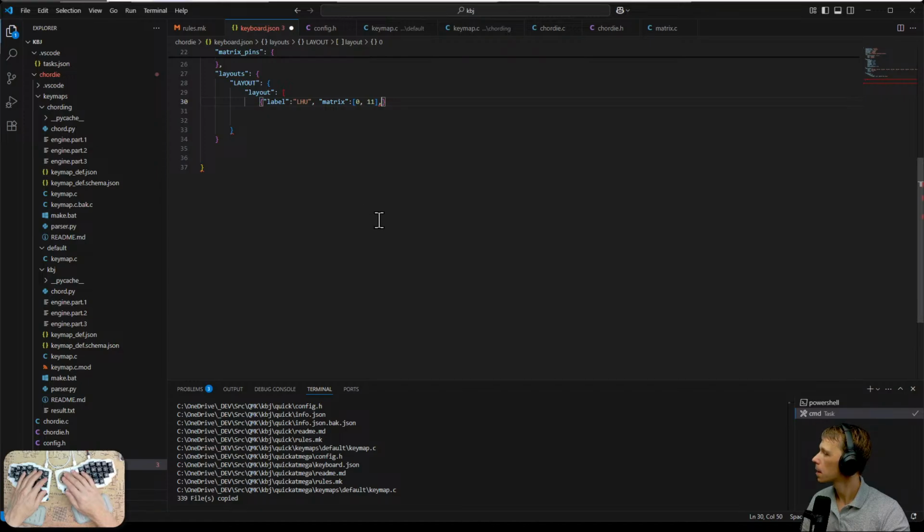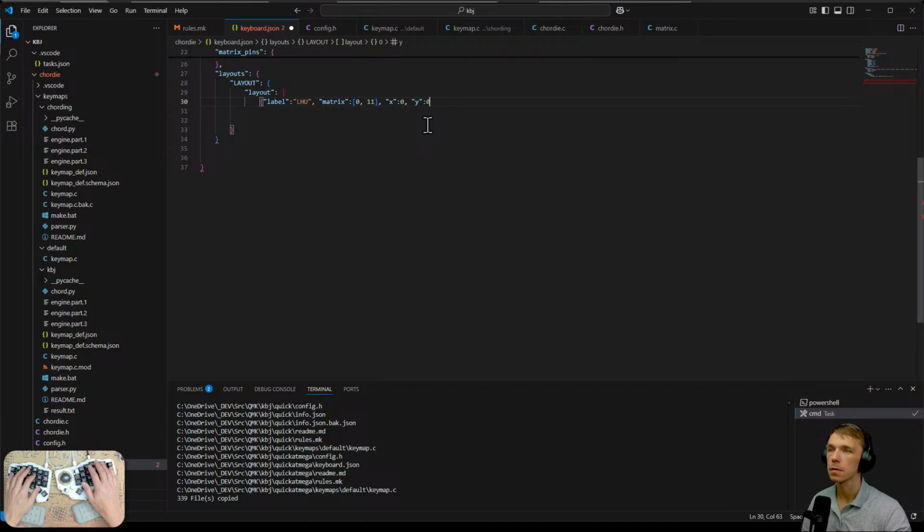We have, okay, we have this X. Okay, so it should be at 0, and Y, I mean Y also 0. Okay, I assume if we compile it like that, it's gonna complain.